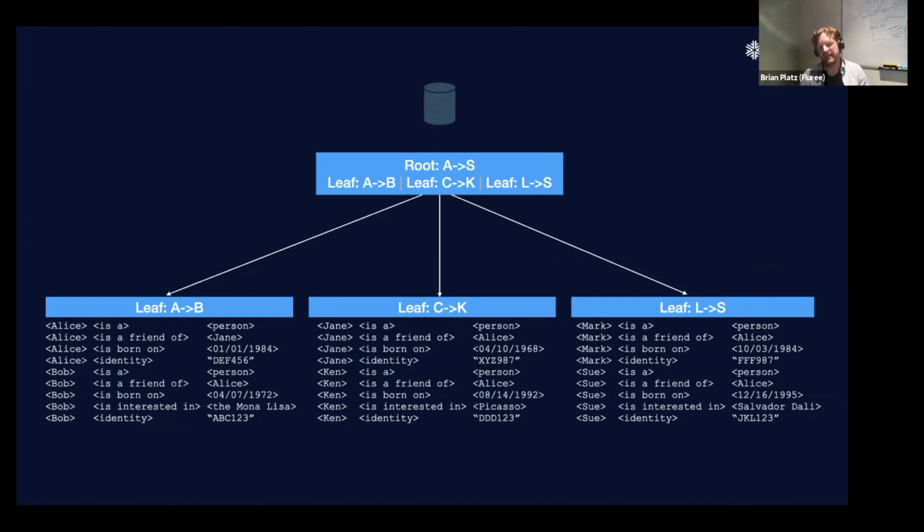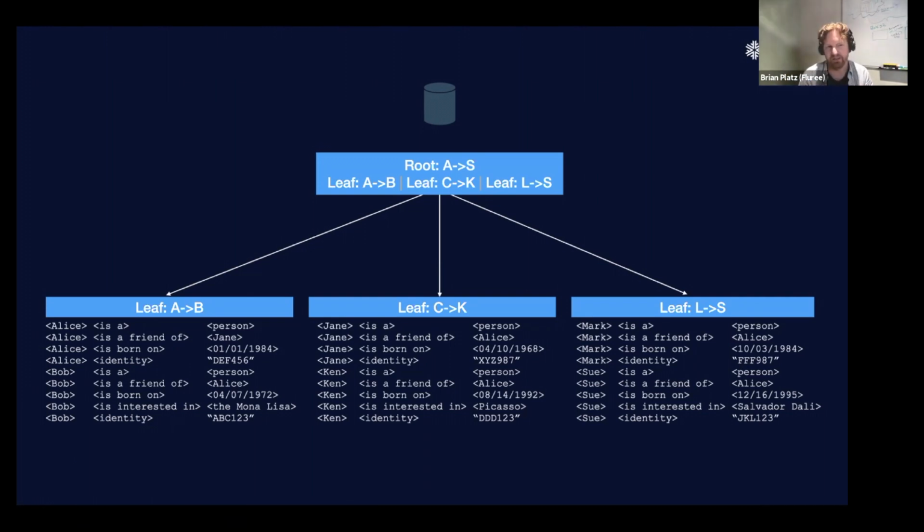So this is an extremely simplified version of a B tree, but what a B tree is, it looks kind of like a tree, and it has branches, or the root, which is the top that we're looking at. It optionally might have layers in between, which we call branches, and ultimately the data ends up sitting at the leaves. And this is again a very simplified example, but we're just sorting people in this case by their first name.